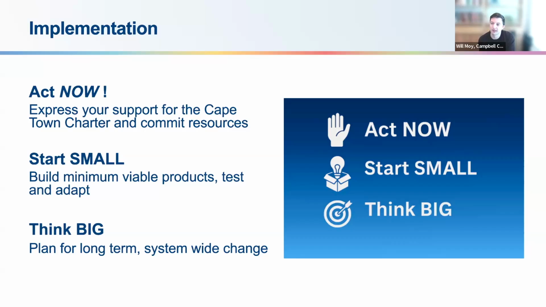Start small. We recognize that big roadmaps sound wonderful, but actually the practical route towards it is one step at a time. We want to look at how we can build minimum viable products and then incrementally improve them over time. So rather than engage in a kind of 5-year plan to get somewhere wonderful in 5 years, we're really focused on where could we be in 3 months or 6 months or 9 months, and how can that gradually improve over time. And making sure that we continue and build on the feedback loops and the constant open ways of working that we've started to establish during the planning process.